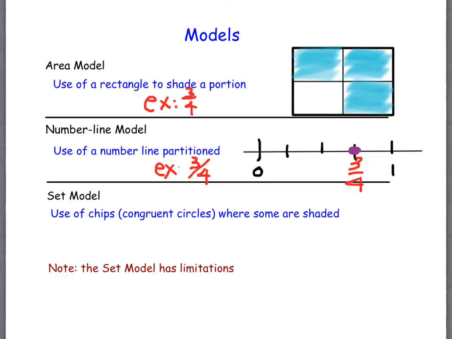This is a new concept. You can't do this with whole numbers. There is no number between 0 and 1, right? Not in whole numbers. But once you get to rational numbers, you can always do it. And we'll talk more about that later.